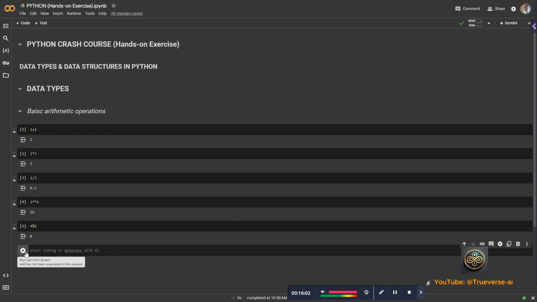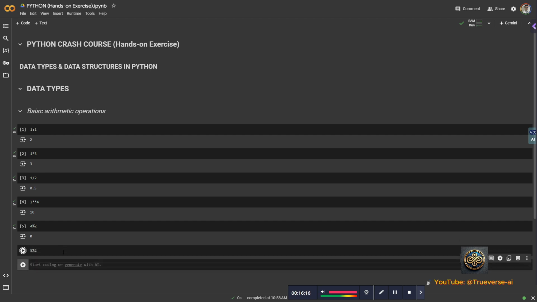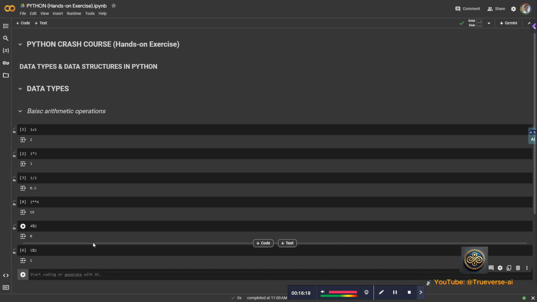Let's try another example to solidify this concept. Let's add 5 % 2, shift enter. So you see 1. Here 5 divided by 2 gives a remainder of 1.